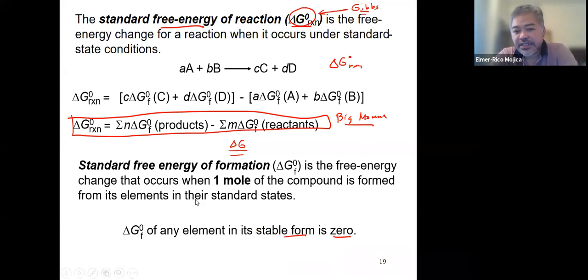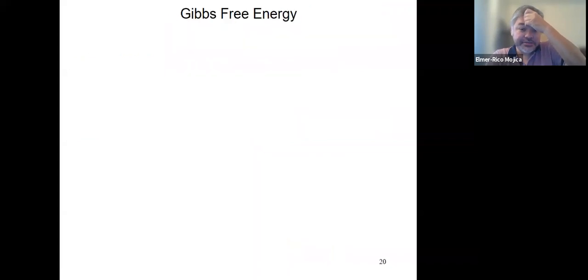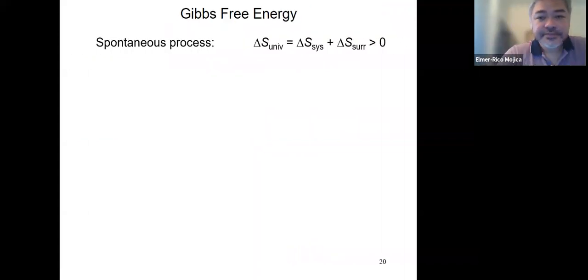Now, as I told you, this is just one of the equations that you need to get the delta G. So this is when the delta G is given. Now, what if it's not the one that is given? Is there anything that you can do? Yes, you should still have other ways to do it. So maybe we could say, what are those other delta G equations? You will encounter them in this chapter.